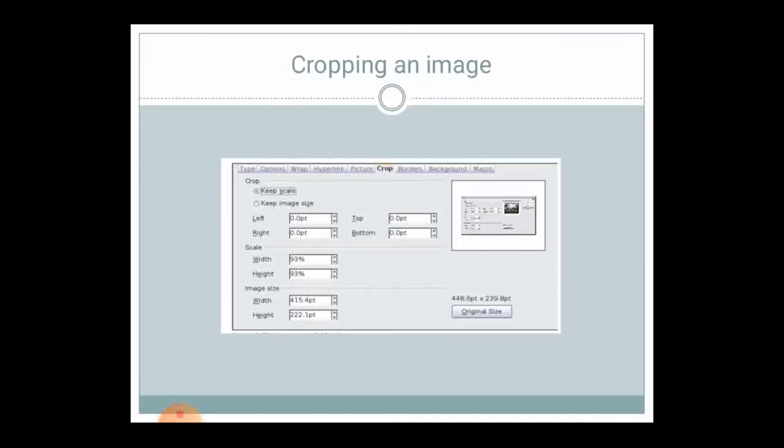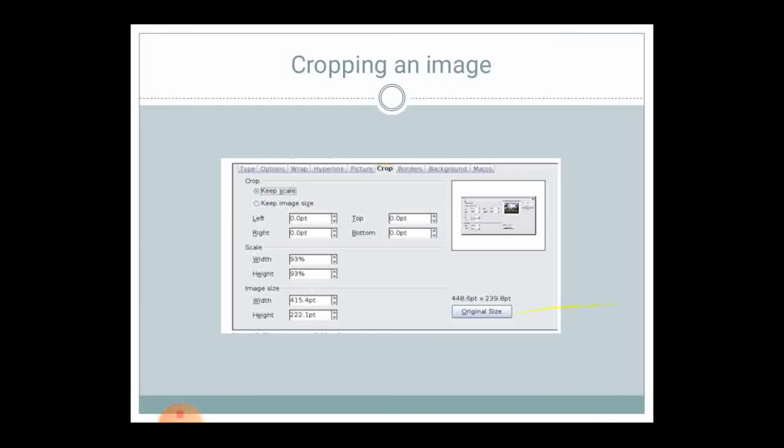Okay, next thing is cropping an image. If you select the crop option, this dialog box will be displayed so that you can adjust to the left, to the right, and these things. Keep scale helps you to keep the scale parameters visible, or if you want to keep the image size, this will help. Selected cropped images will be enlarged; shrinking and distortion will be reduced. Okay, left, right, top, bottom include the alterations needed towards those directions. Cropping in the sense of cutting, right?